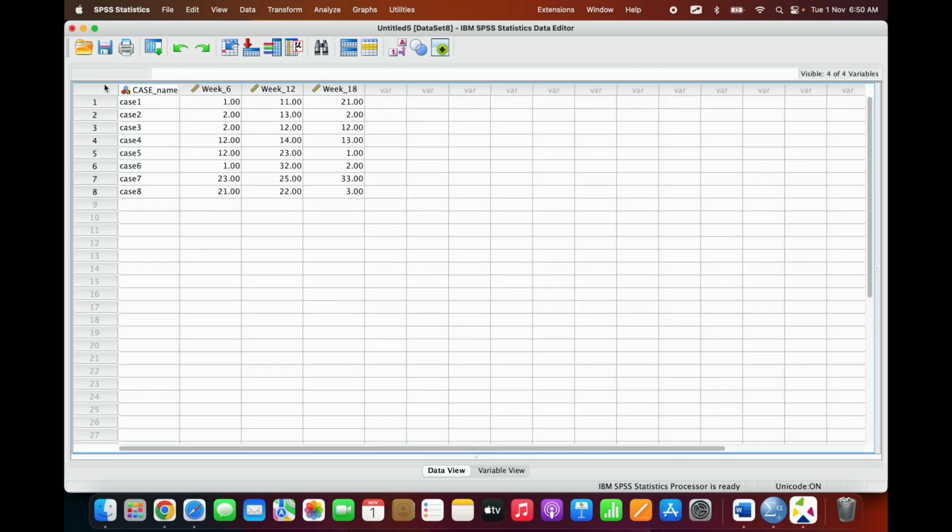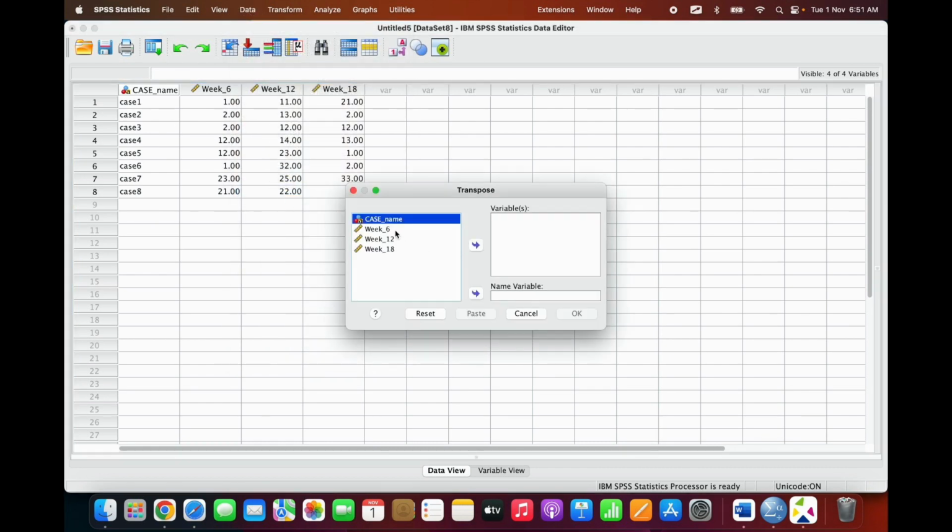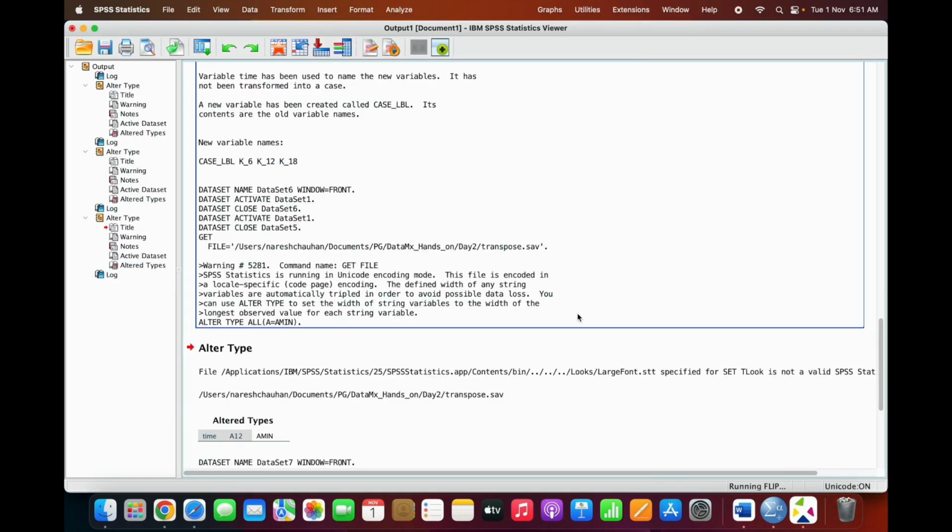Alright, so this is my file having data observations at 6, 12 and 18 weeks for these particular persons. So this is very simple. Again go back to transpose, same thing, change the case name to year, then week to year, click OK.